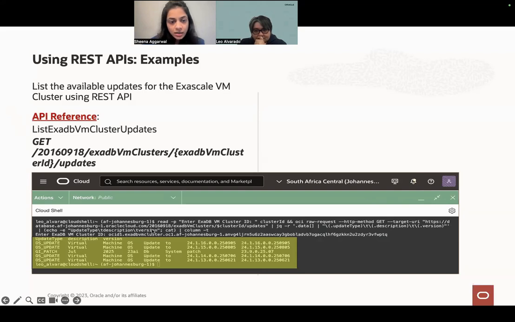We have the target URL. We have exadb clusters, we're giving the cluster ID and we're asking for the updates. After that, we're also massaging the data and extracting the update type, the description, the version, and all of these fields from our response. So you should be able to see what all update types and OS updates are available for the given VM cluster.